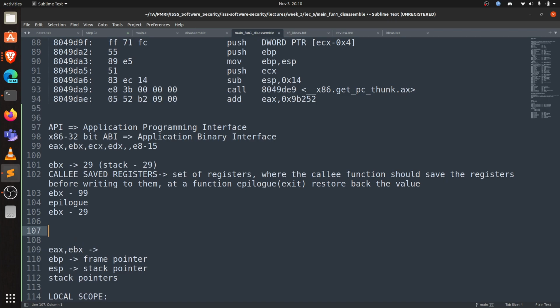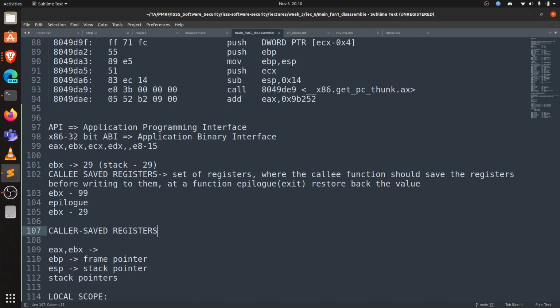There are a set of registers called caller saved, within the same 16 registers. Some are callee saved, some are caller saved. For caller saved registers, the caller, the main function, does not expect the callee to save these registers. Instead, it itself saves a copy of these register values onto its own stack frame and passes control to fun1.